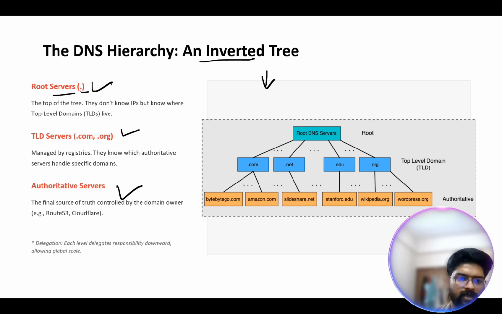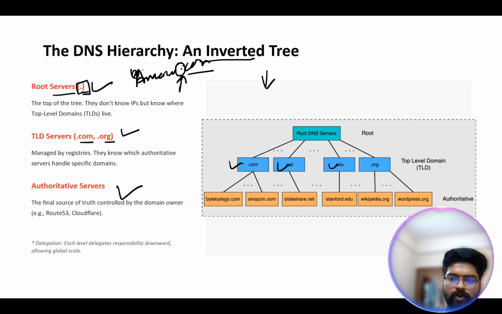So the root server is a dot server. Everything starts with a dot. For example, if you are visiting amazon.com, here is a dot, which is your root server, and then this root server will check the TLD, whichever comes after that, which is .com. So .com becomes your TLD. Like here you can see .com, .net, .edu, .org. These are top level domains, and .in is also a top level domain. You can say now, in the AI era, .ai is also a top level domain.